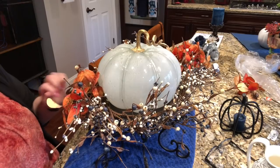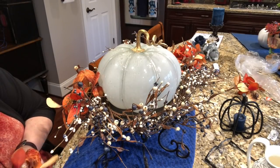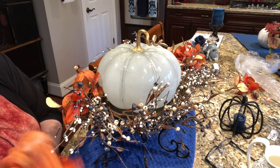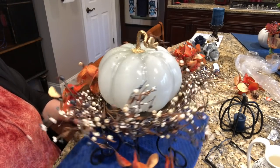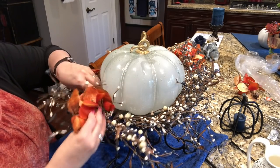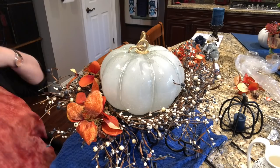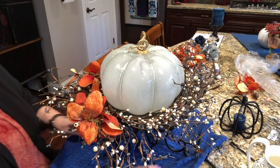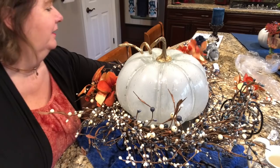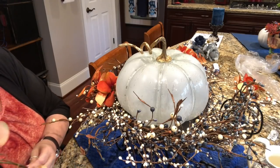I don't think, you know what, you guys? I just don't know whether I want an element of orange. I keep saying maybe. I know after Christmas it's just going to be the blue, but since this is kind of my theme, I probably should put some in every now and again, huh? Got these from Hobby Lobby. I'm sticking it underneath the stem of the pip berry. We got squeaking going on today, like crazy here. But I got these from Hobby Lobby, and they were $3.99, 40% off.